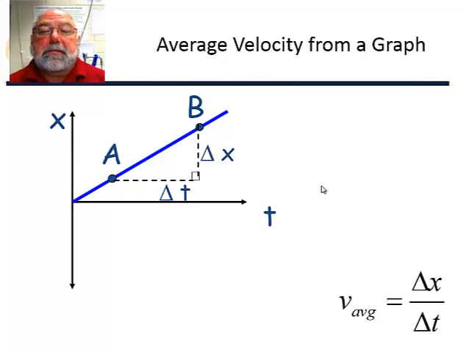The average velocity determined from a position versus time graph is given by finding the slope. And as you remember from algebra, the slope is found by dividing the rise by the run or the change in the vertical variable by the change in the horizontal variable. In position versus time graphs, we use the change in position as our y variable and the change in time or the time interval as our x variable. So as you can see in the equation in the lower right, the average velocity would be the change in position delta x over the time interval, which is delta t.